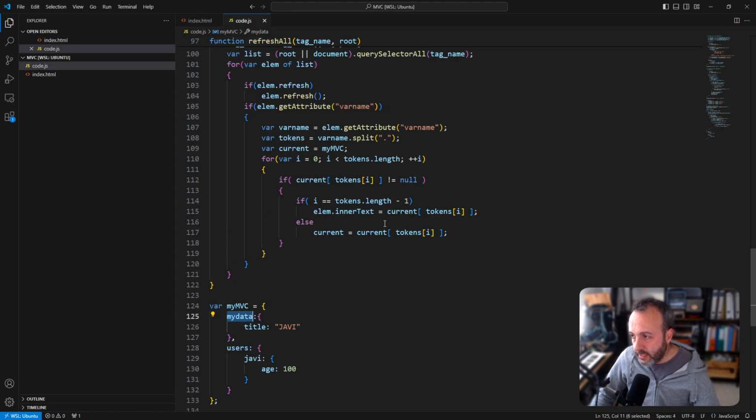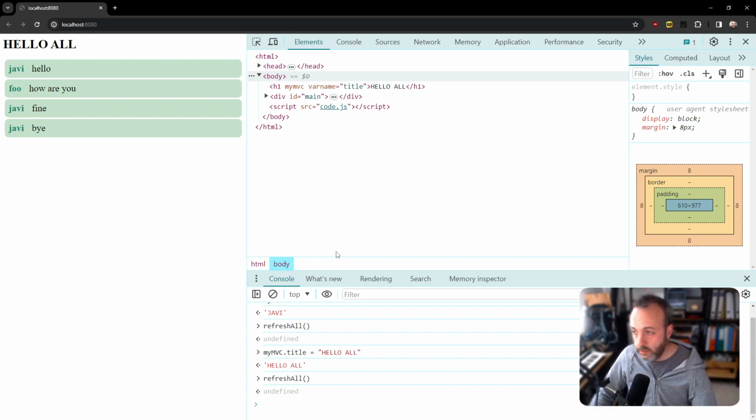Then it's going to first start searching if the first token, my data, is inside of current, which is my MVC. If it exists, then it's going to check if I'm on the last one. If it's the last one, then change it with the value. Otherwise, keep going, updating the current with the inner thing. And just by doing so, I don't know if it looks interesting.